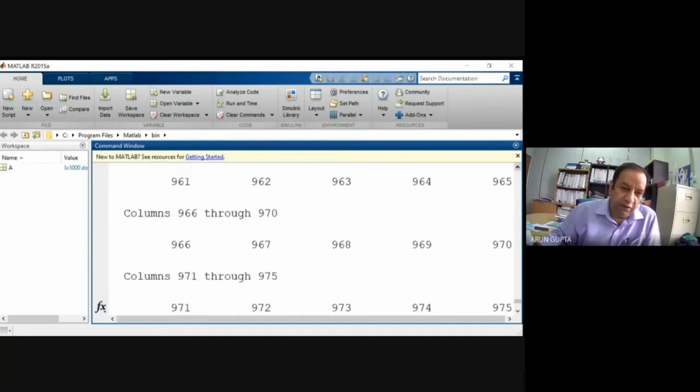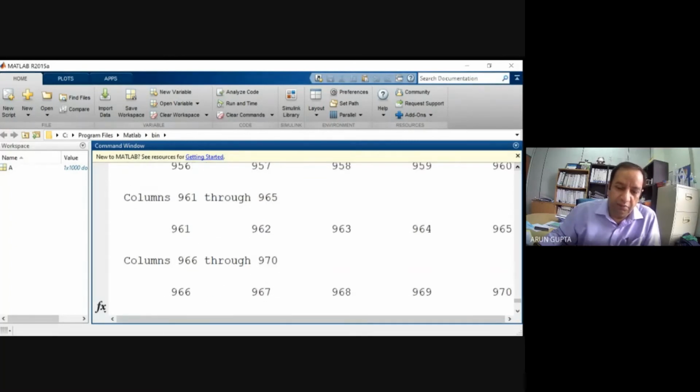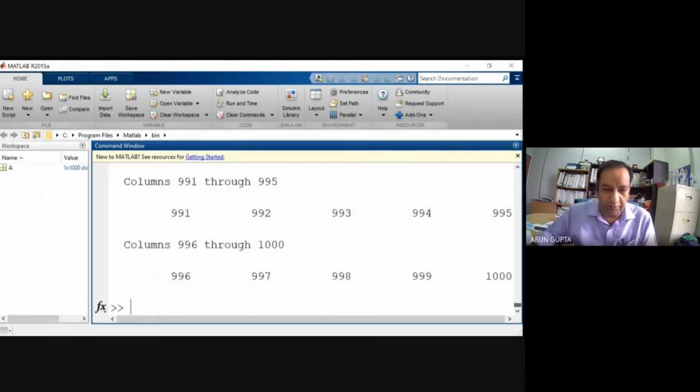Actually, this is a very good feature of MATLAB, because later on when we want to do any coding and we want to write down a lot of numbers, you don't need to type anything. You can just give the first number and last number, and MATLAB will create the numbers. Like if you want to draw the graph X and Y, you create X equals 1 colon to this one, Y, then plot X comma Y, and it will plot. Okay. So this one is called the colon operator.